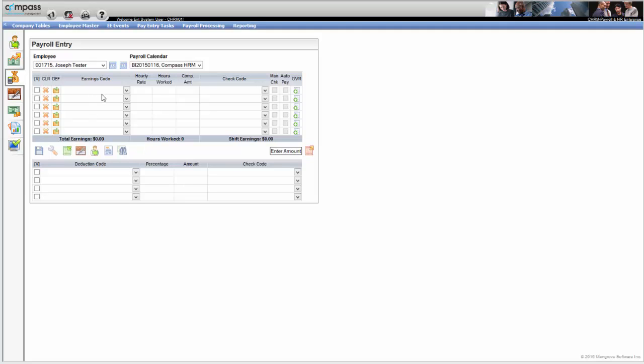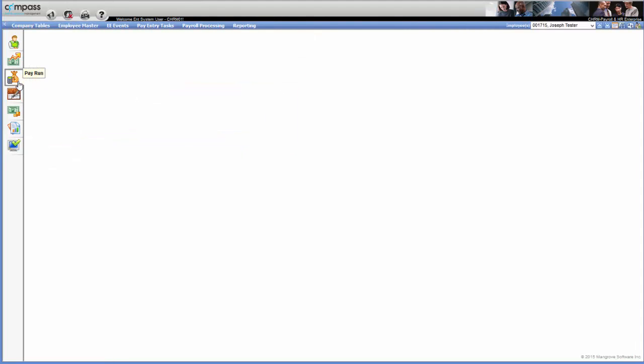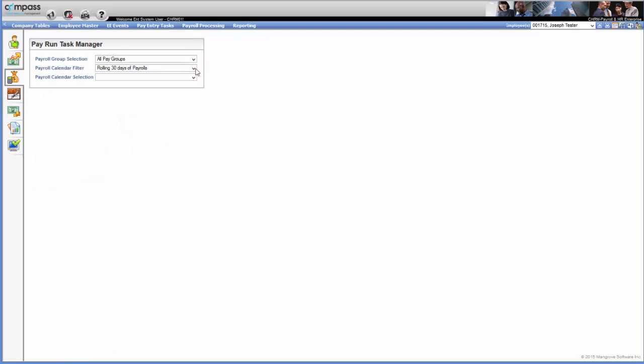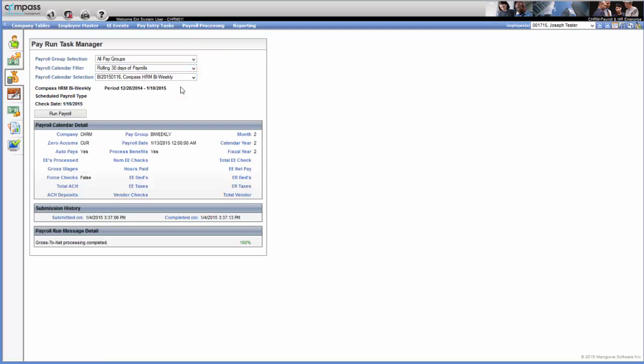If we finish pay entry and all of the individual employees that we needed to make manual adjustments to process gross to net for individually are completed, then processing actual gross to net can be done two different ways. We can click on the pay run icon and follow the payroll wizard itself. The wizard is a step-by-step guide that will provide you with a gross to net functionality. Or if you're completed with that and the wizard really isn't a function that you need any longer, then simply go to payroll processing and go to pay run tasks, and then click on the actual pay date, pay calendar that you're ready to run gross to net on.